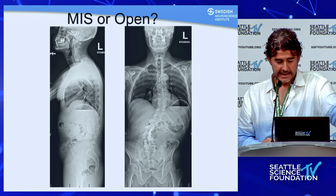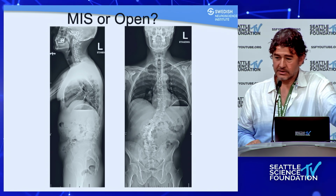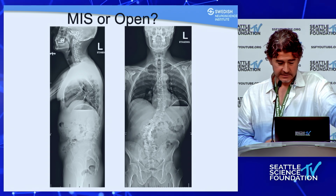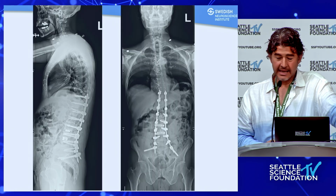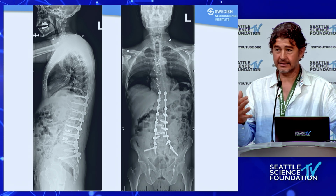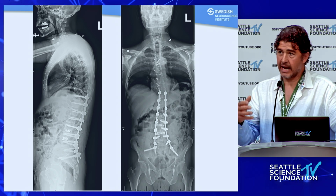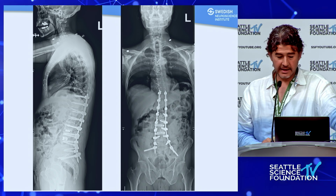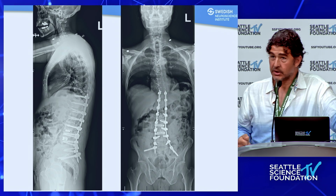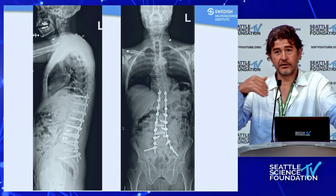I ended up doing, again, my go-to, and I think Roland brought this up, is you've got to do anterior column support, so either ALIF or lateral, and then try to do this percutaneously in the back. I've had a hard time, and we don't have a robot, with how do you get the pelvic screw, S1 screw, S2AI, how do you get this all to align, and how are you able to feed the rod in?